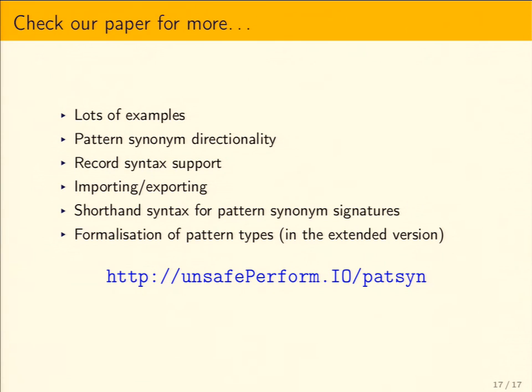So in the Haskell report, the semantics of pattern matching are given by saying in a compositional way that if you've got a pattern of the form constructor applied to P1, P2, P3, then you evaluate the value of matching against it. If it's headed with constructor K, then you match each of the subpatterns. And to give a compositional account of pattern synonyms in the same way, in the same style, you need this thing, right?